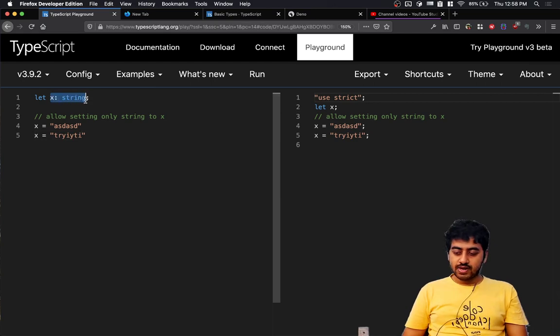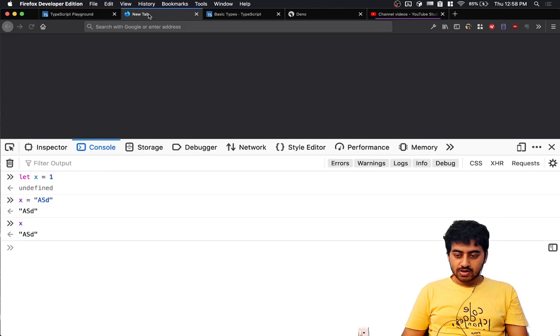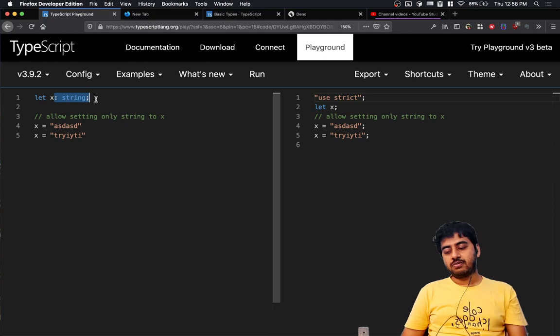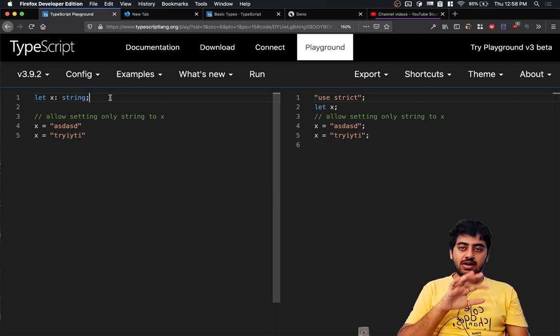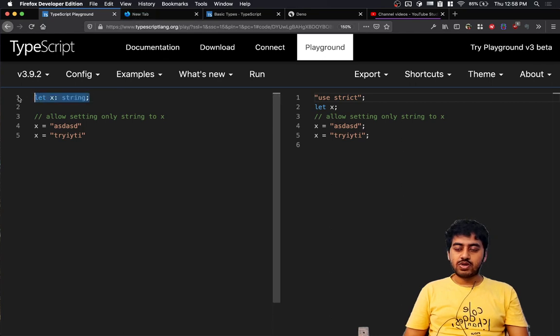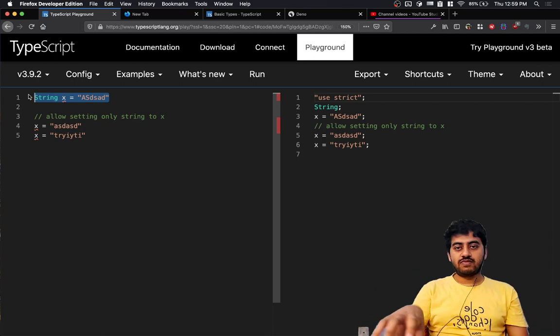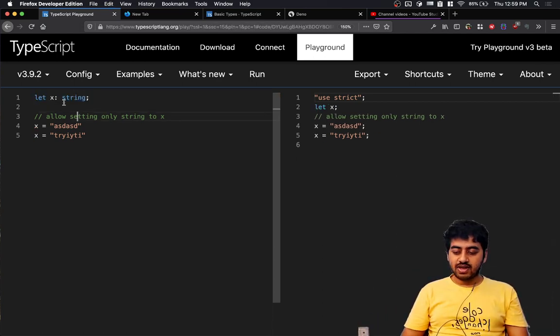So this kind of notation, as you can see at this point, if I take this piece of code and try to run it in a JavaScript interpreter directly, you'll see that you get an uncaught syntax error, unexpected token. So this is the part of the syntax that is not actually valid JavaScript anymore. This is the TypeScript notation for defining the data type of a variable. This kind of notation is called Pascal notation. The Pascal notation is where you define the data type after the variable, which is a little converse to the way, for example, you do it in Java, where you write string x equal to something, or in, say, C++. That's the notation where you put the data type before the variable name. Here, you put the data type after the variable name, using this colon operator.